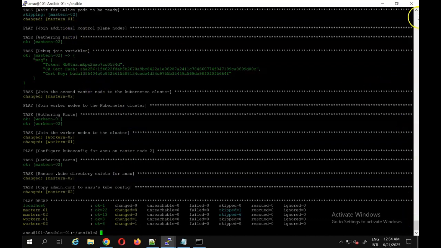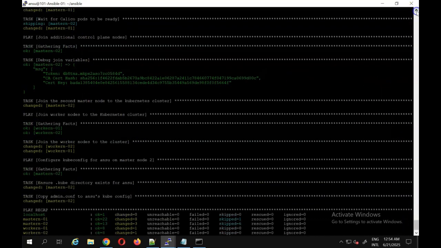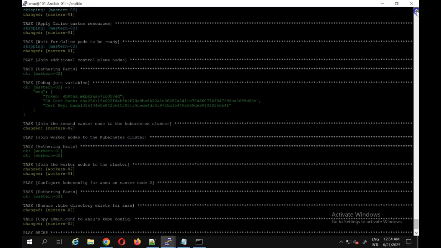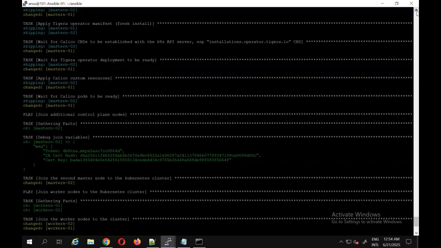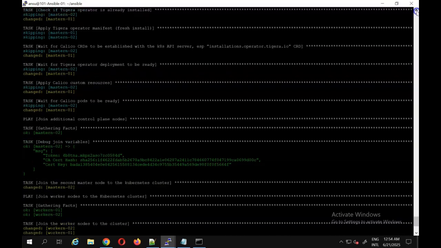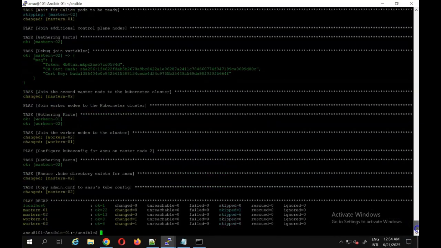And I tell you that I've learned something today. I didn't know that I actually need to hold those variables sometimes so that I can use them to be able to join the other Kubernetes nodes. And today, both you and I have learned that.